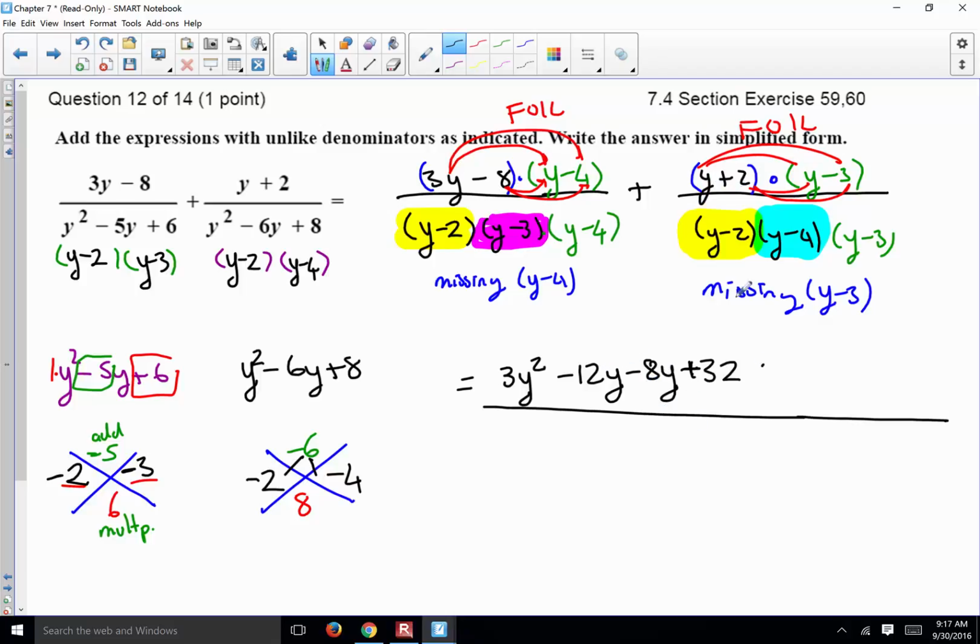The second one. By the way, I'm now adding these up. I will immediately bring these together. So put addition, compute this, and put it next to this guy. Join these two groups. Y times y is y squared. Y times minus 3 is minus 3y. 2 times y is 2y. 2 times minus 3 is minus 6. You see, I just joined those two together because I see addition.